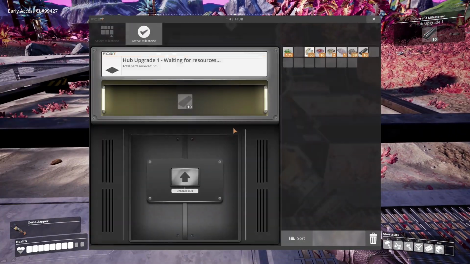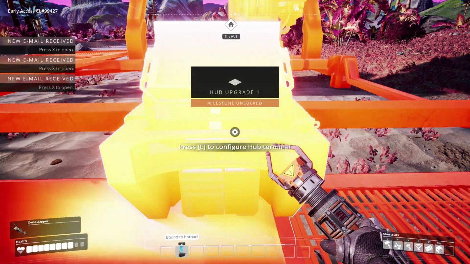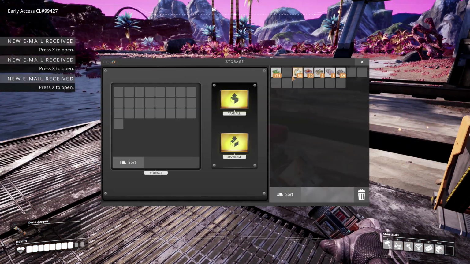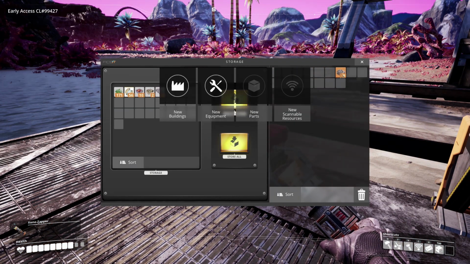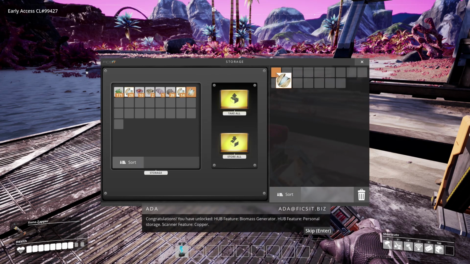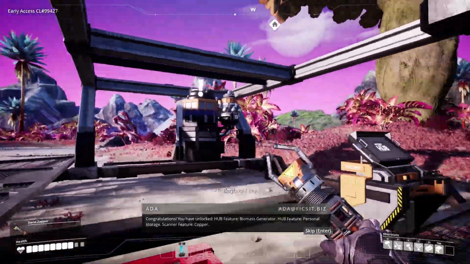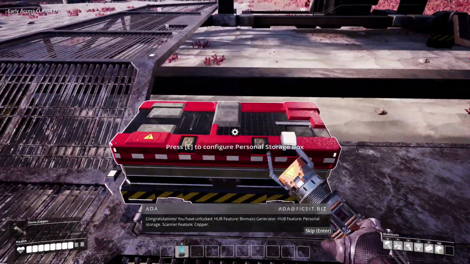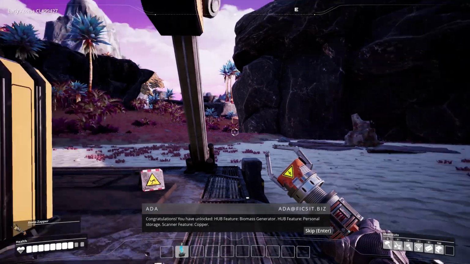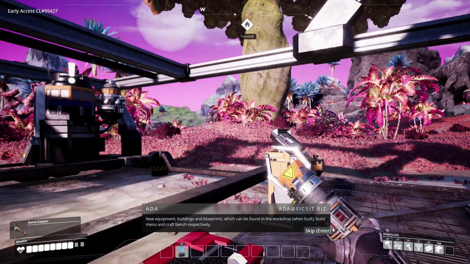We've got to be careful too, because we have yet to get storage, and I really don't want to screw this up. Hey, there we go. Alright, now we have storage. Congratulations. We'll take a small stack. You have unlocked hub feature biomass generator, personal storage, and scanner feature copper. Oh, so now we can scan for copper too. Let's see if there's anything close. I think there's one over here.